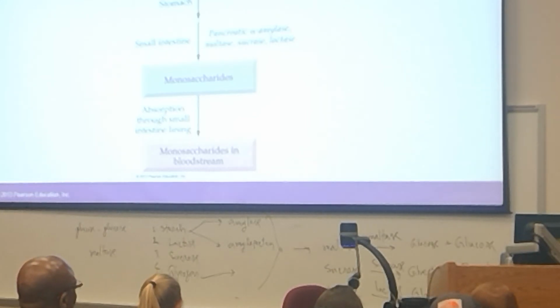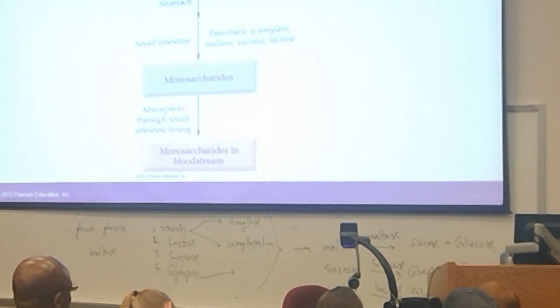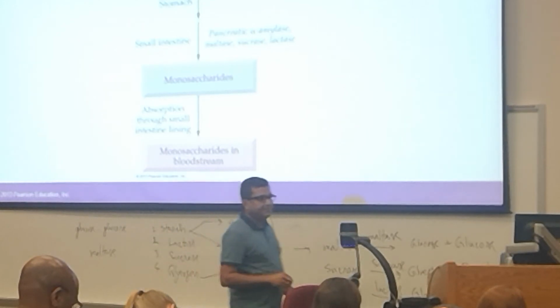So we start with the grinding of our food. You can think about it: if we don't have carbohydrate, if we have lipid, the lipid will be hydrolyzed also. That will be glycerol and the fatty acids. If we have protein, the protein will be converted to amino acids after a number of hydrolysis steps.